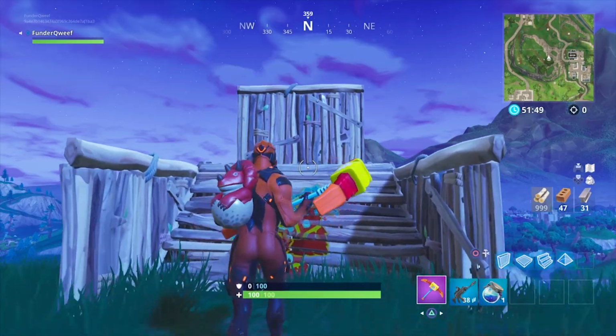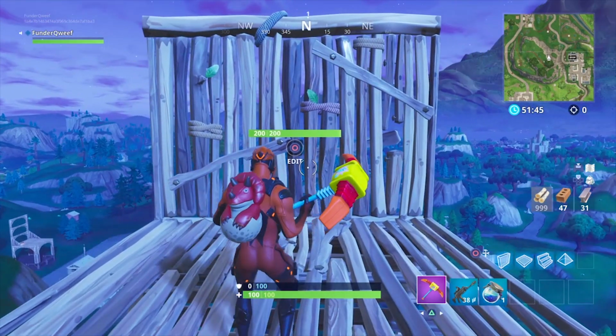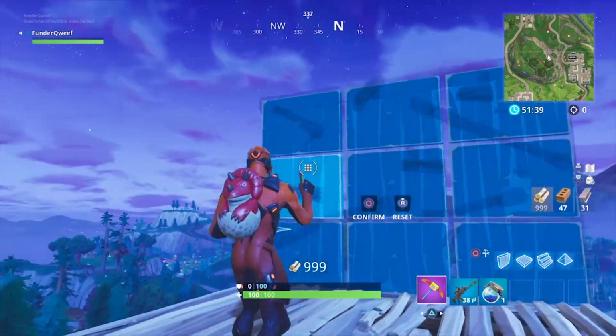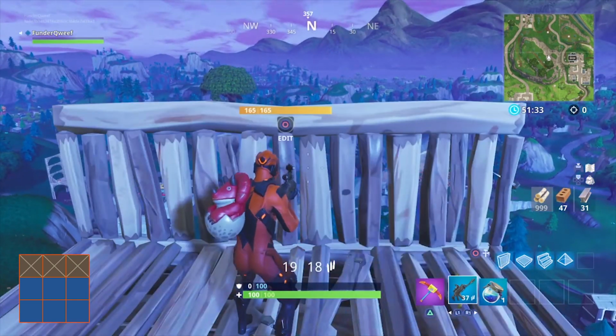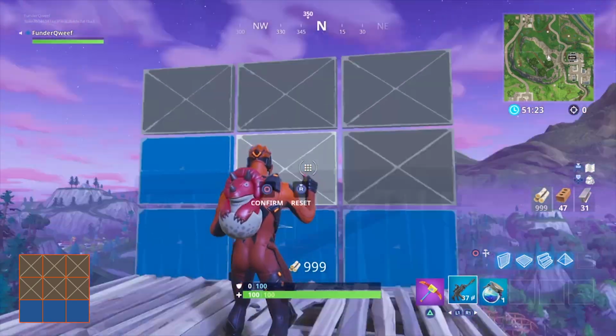Right, with that done, let's focus on building. Your 4 basic structures are walls, ramps and roofs. And all of these can be modified in a number of ways depending on which sections you remove. Here's a complete guide for what you can change a wall into. A medium wall. A small wall.